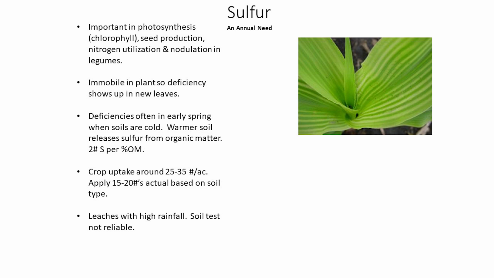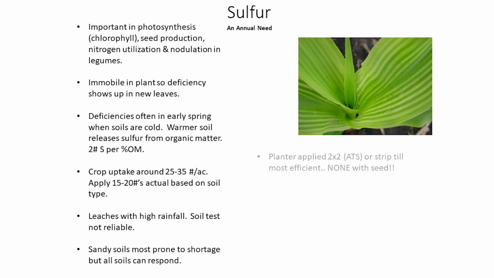Now, the only time that we may recommend more than 20 units of sulfur is when we have sandy soils. There's a couple reasons for that. One, obviously, there's not much organic matter in sandy soils. And the other thing is water percolates down through sandy soils much more quickly. So whatever sulfur may not have been used up by the crop to date can be lost quite easily through that sandy soil.